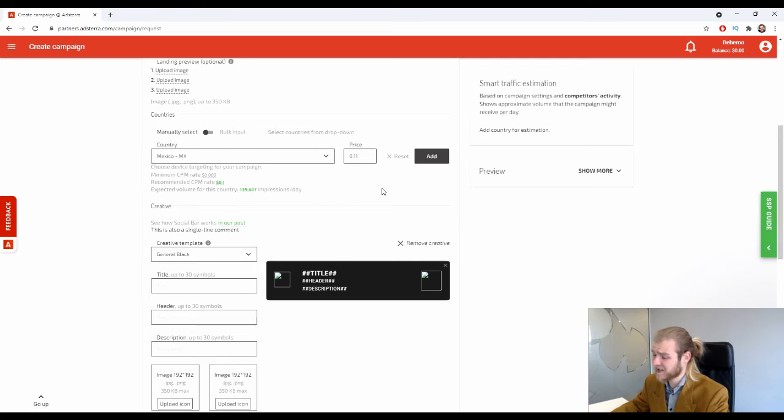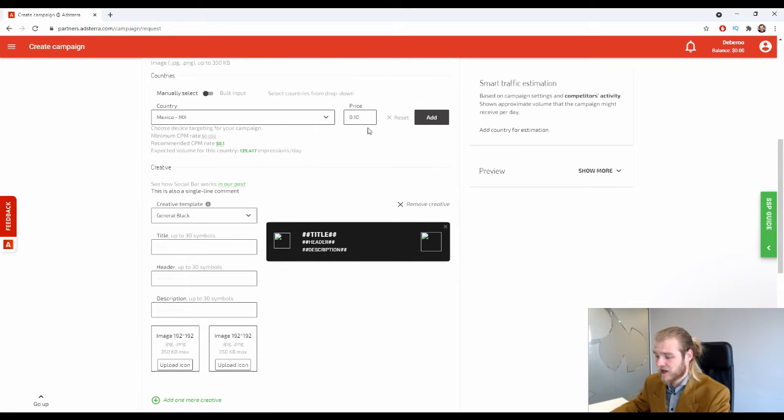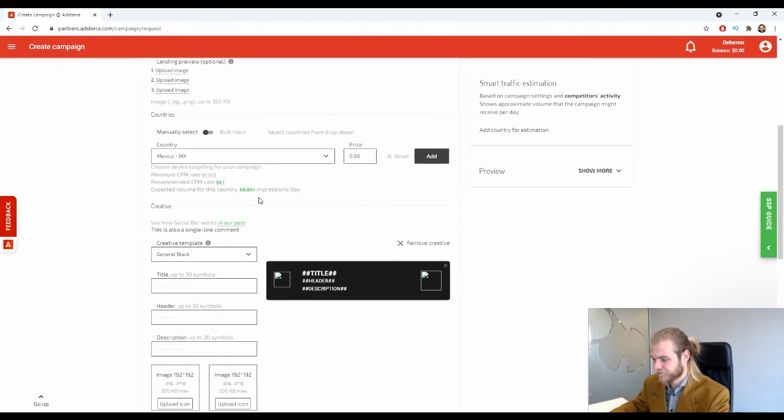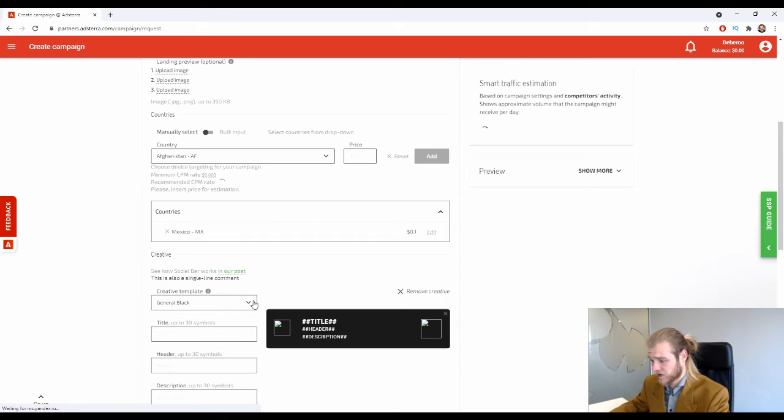Let's see what happens if we make it 11 cents. If we go slightly above that recommended CPM, the expected volume for this country does not change. So that means that we might as well keep it on 10 cents since that will save us 1 cent per every 1,000 impressions. All right, basically it's a 10% reduction. So if we don't get any more traffic, then we just keep it on this. Let's check out what happens if we put it on 9 cents. Okay, so then it drastically goes down. So that recommended CPM is pretty good if we want to get the most volume that we can without paying too much.